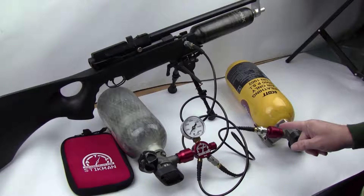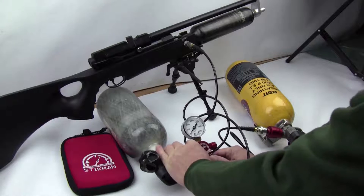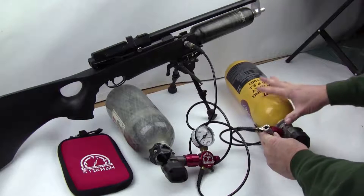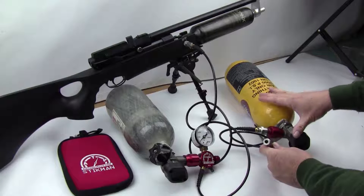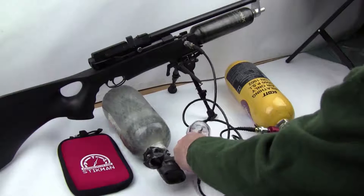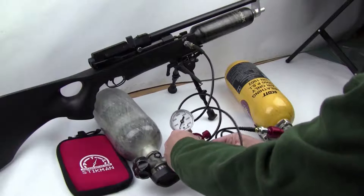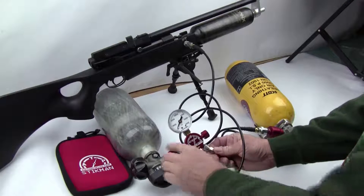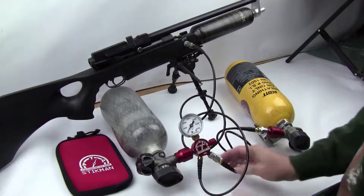The Cascade Man will connect into the Stickman. It connects to a secondary tank, allowing you to connect to a secondary tank. This hose goes into this fitting of the Stickman. Make sure when you connect the hose that you fully, fully seat the hose — always make sure you do that.